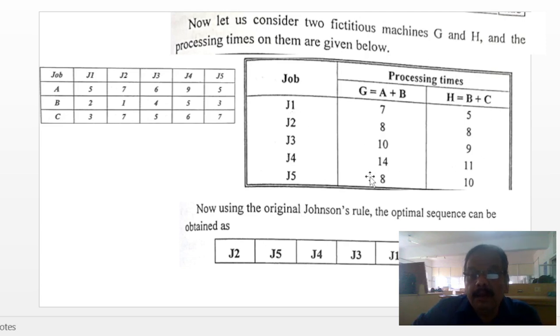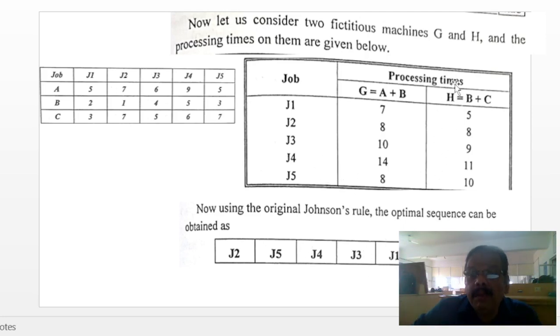Now, as usual, we will see what is the minimum hours of processing needed, and we have to see whether it is on machine 1 or machine 2, and accordingly the sequence will be recorded here. As there are 5 jobs, we will make a linear 5 box here.